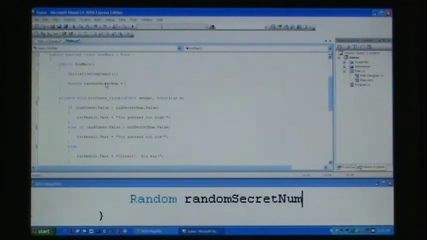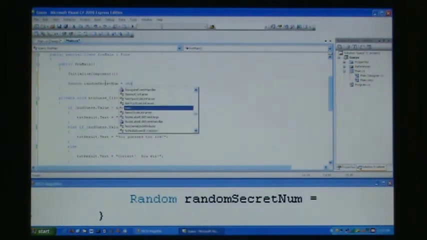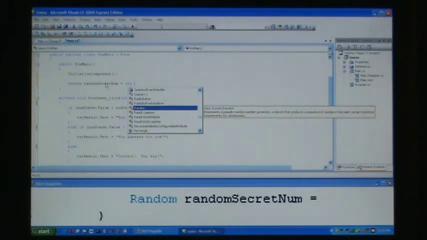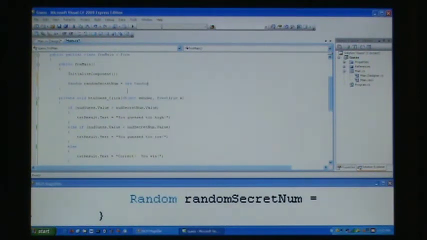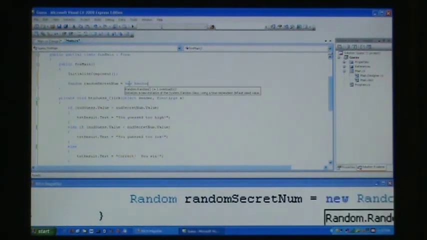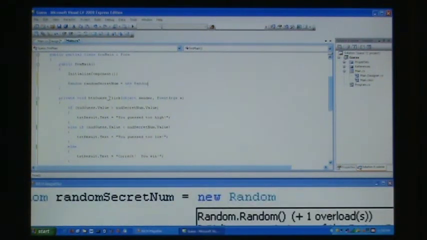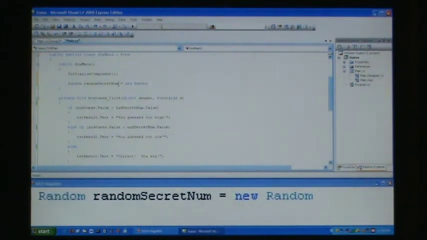And this is how you would do it. You say equals new Random, followed with no space by open parenthesis and close parenthesis and semicolon, just like that.